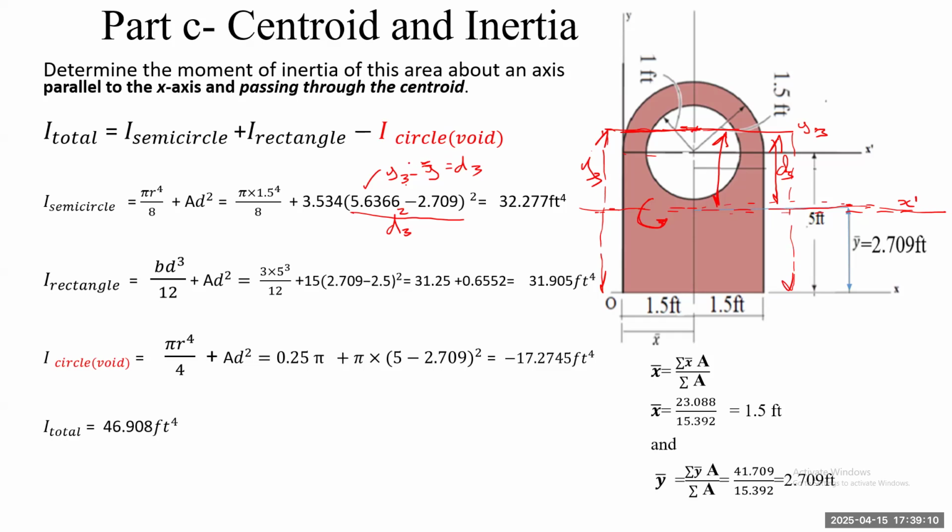Right. So the y bar will give you the distance, and then all you do is square it and multiply it by the area. So you have to square it when you finish getting the y distance. You square it, multiply by the area, and you get that value there. So you get a positive inertia, and that's simply how you get the inertia.